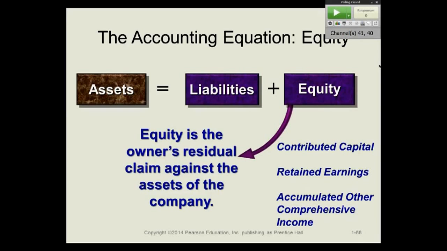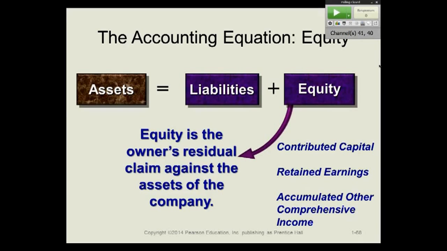So let me switch to PC for a second to see if we can get this. So we're looking at the accounting equation, and we said that it should always be assets equal liabilities plus stockholders' equity. We define assets as economic resources owned or controlled by the firm. We looked at liabilities as debts that are owed to outsiders. And now we have stockholders' equity.